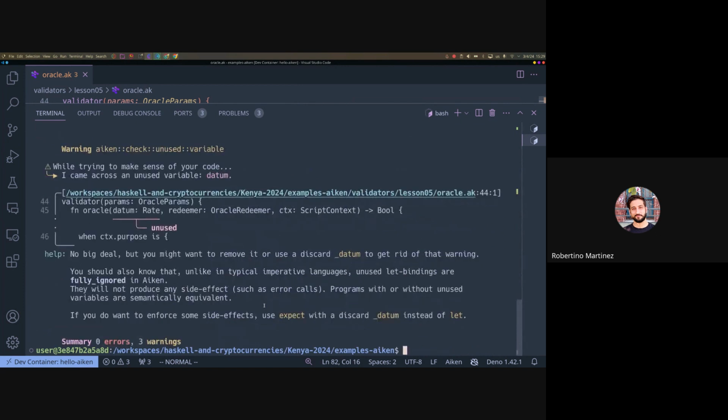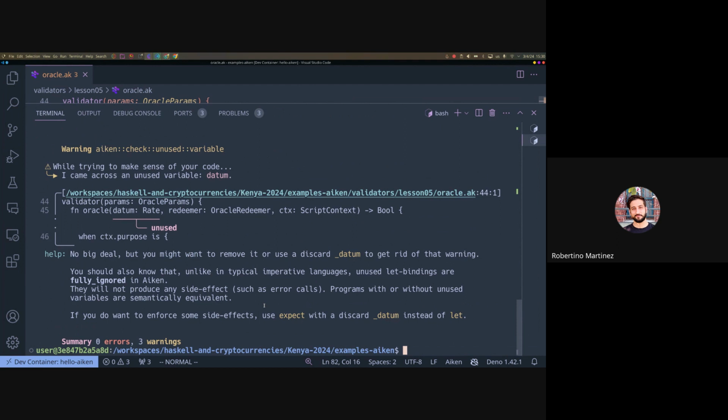And we have warnings, which is okay, but we have the warning which is interesting. So we have the warning that we are not using the datum. And that's fine, because the datum is not part of the validation. We just want to make sure that the datum shape is the correct one.